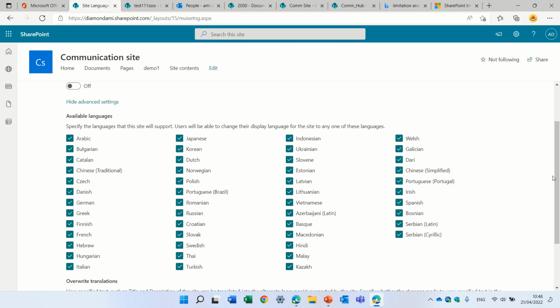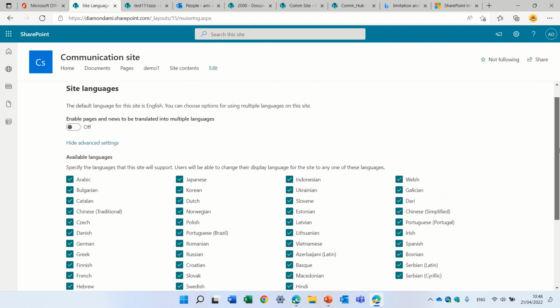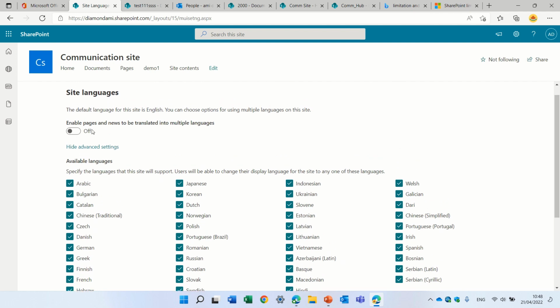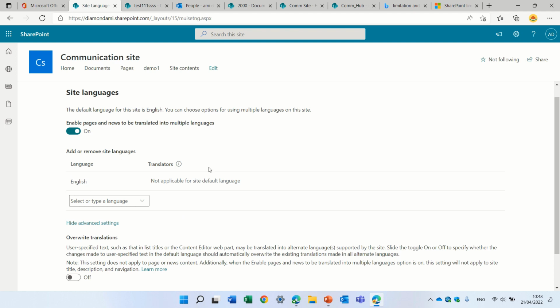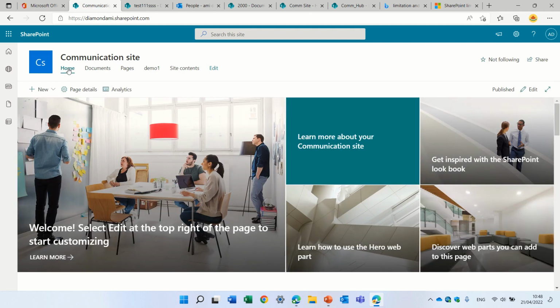Let me just see if it's possible here. You see here, it's possible to add multiple languages, and then if you click, it will ask you, do you want to create a page in a different language? But you need to consider that, for companies that have multiple languages, it's important. Take in consideration if there's any governance plan. What is allowed, what is not allowed.